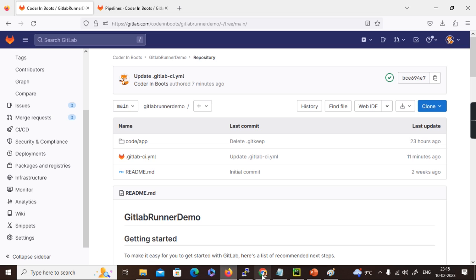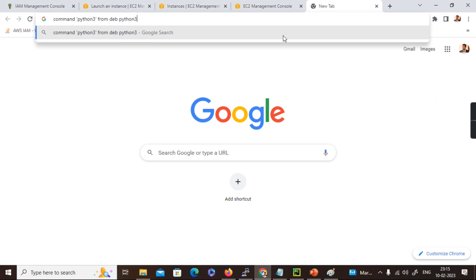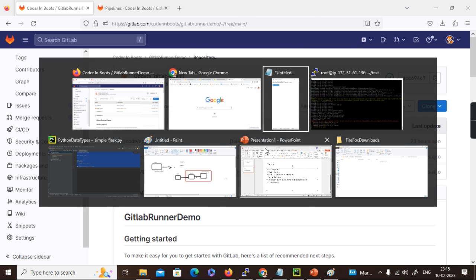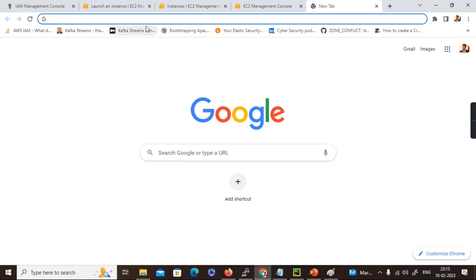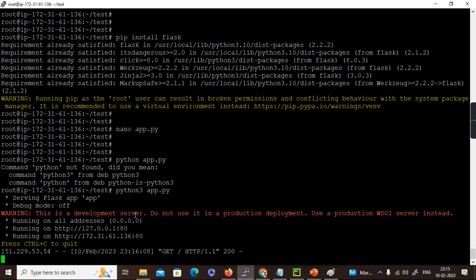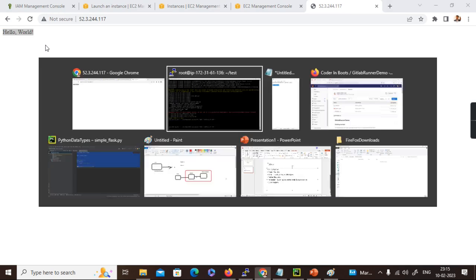So let me open the browser. Sorry, I copied a wrong thing. If you type this, you see hello world. And you can see in the command line the request is logged here. If I make a request further, it is showing hello world, which is what I am returning from here.